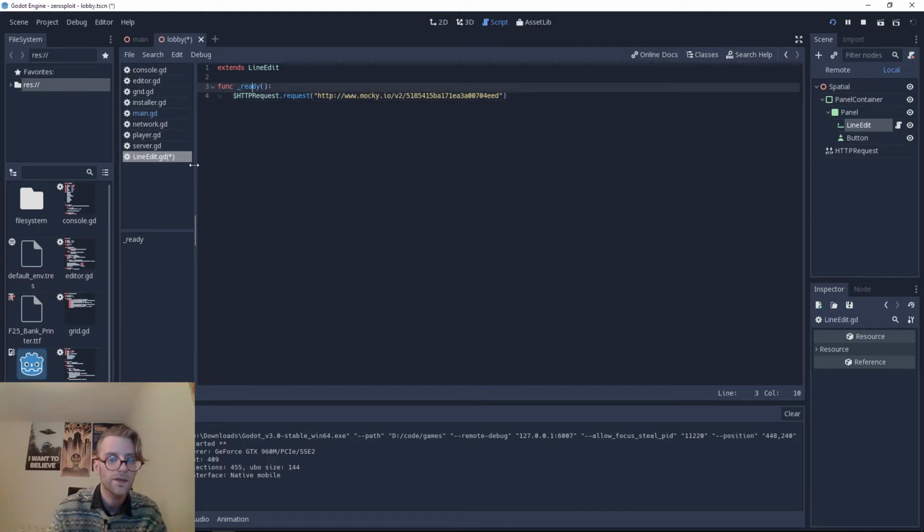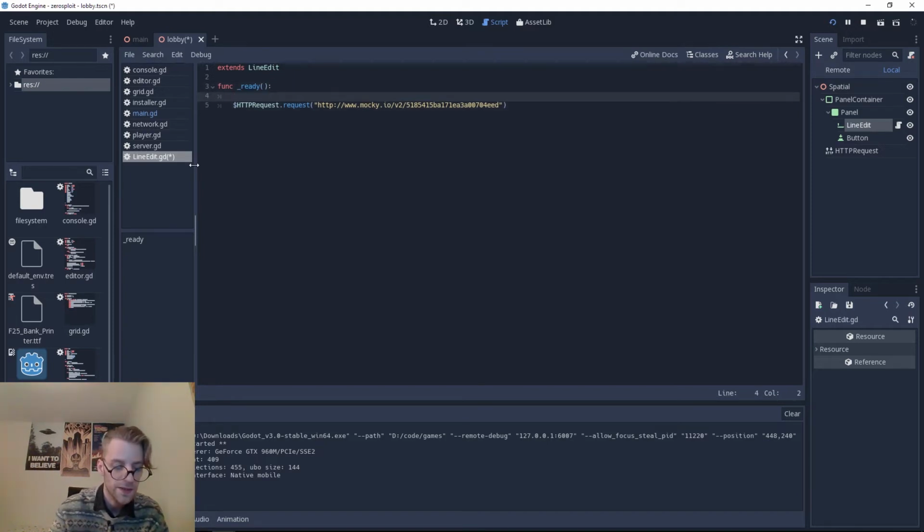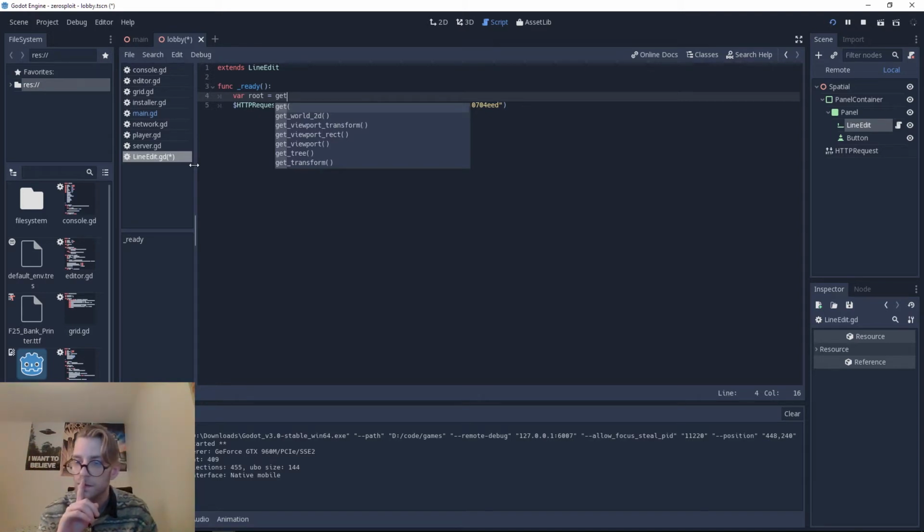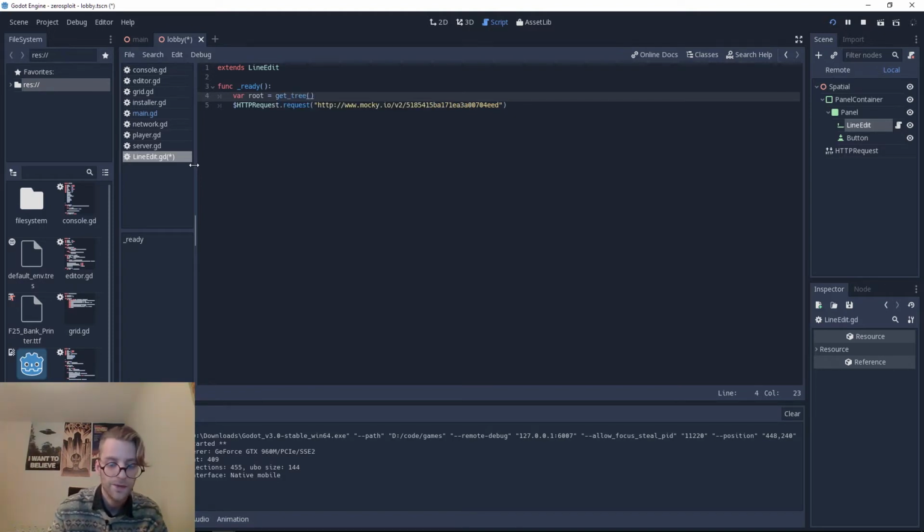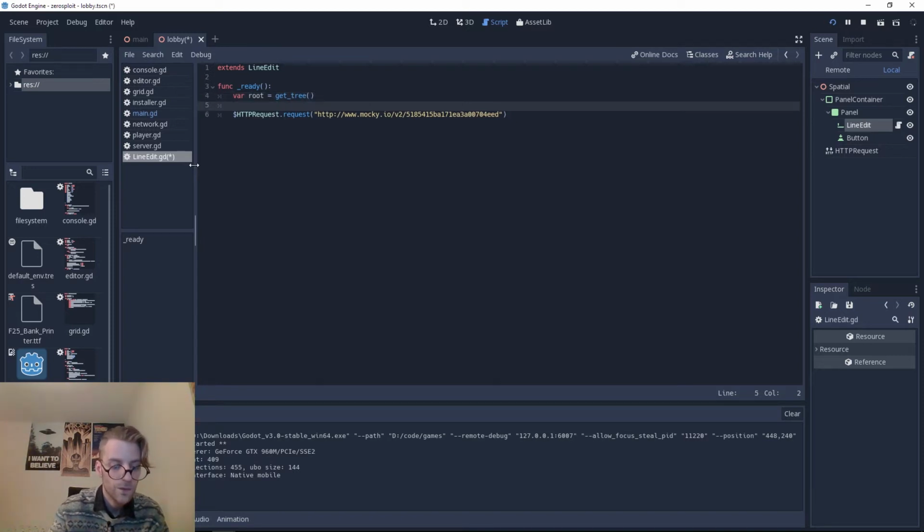We cannot call it directly like this, but what we can do is this standard trick, get... I can't do get parent, can I? Does get tree get the root directly? We're going to try that right now. Then var HTTP equals root.get_node.